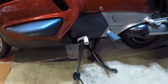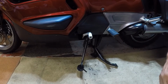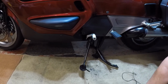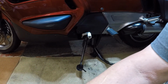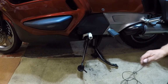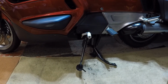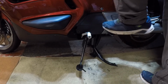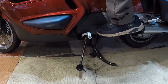So, let me get the camera backed up a little bit. I have the bike on the center stand and I got my microphone cord. Let me get it. And I'm going to get up on the bike and see how it feels. Okay, let's try that. And that should help me when I ride. Okay.